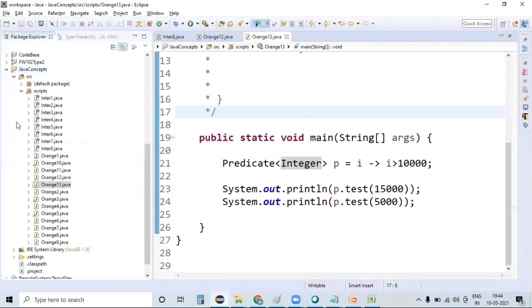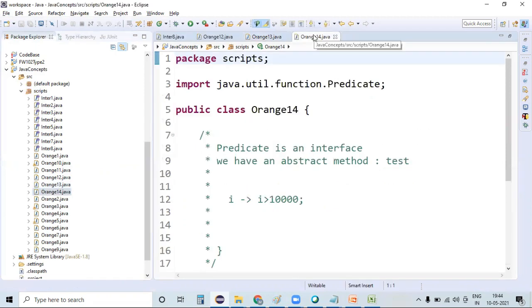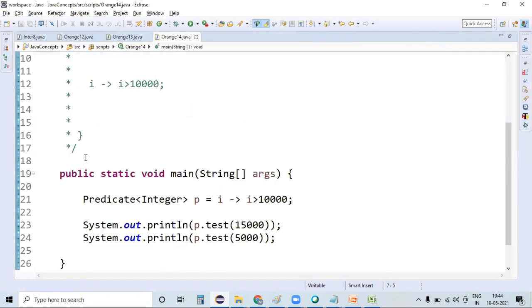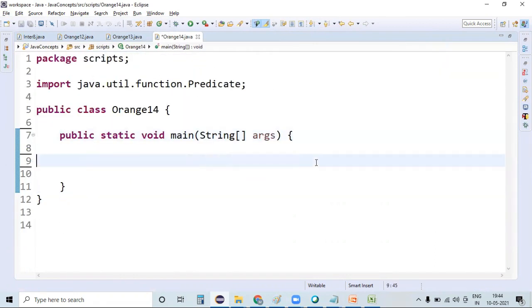Okay, I already have my Orange13 class. Copy paste it as a new class, Orange14. So open up this 14 now. So delete all the unnecessary stuff from this. Guys, instead of going through file new, I'm just using these options and utilizing this stuff. I deleted everything. I converted that class into a plain new class.